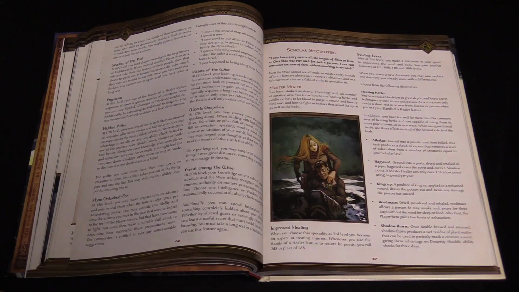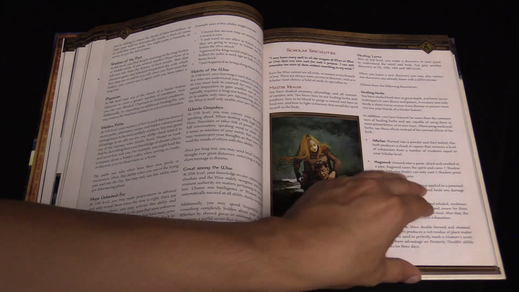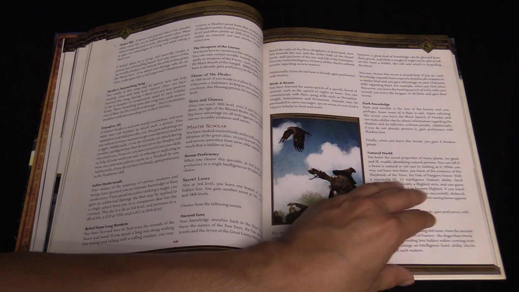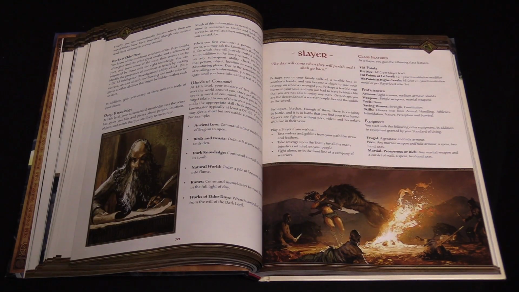They don't get sneak attack or anything like that, but they're very much a great support class. You want to have one of them around because they're always going to know something to keep you around, and they'll know the secret lore of birds and beasts and how to read the natural world and all that kind of cool stuff.